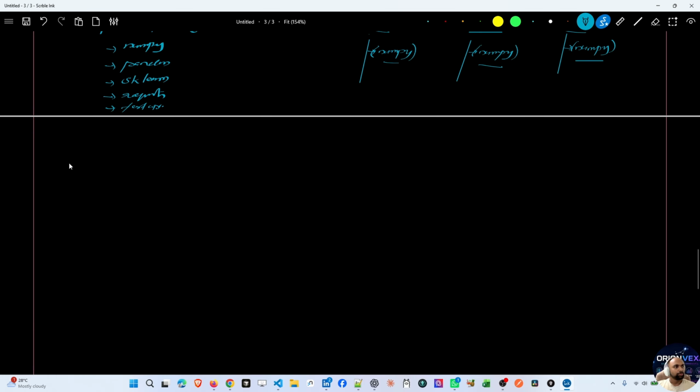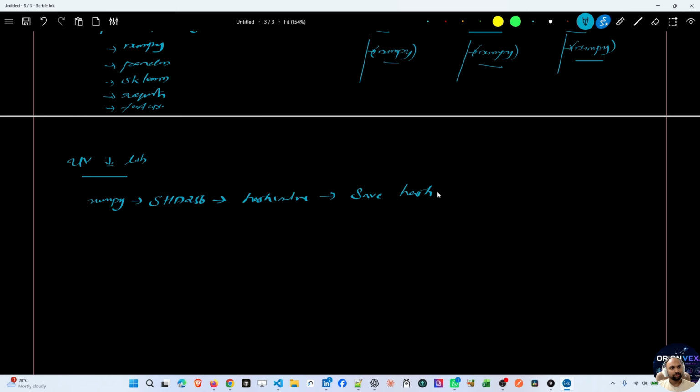Because the moment UV downloads some package or library, for example NumPy, using SHA-256 it will create a hash value, and it is going to save that hash value.